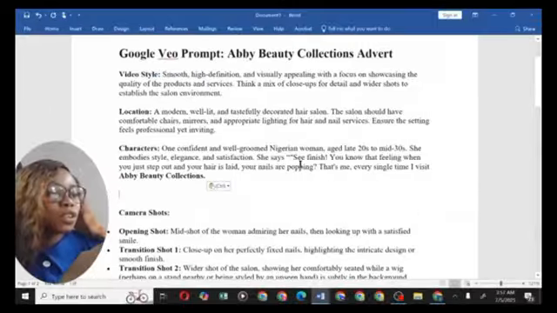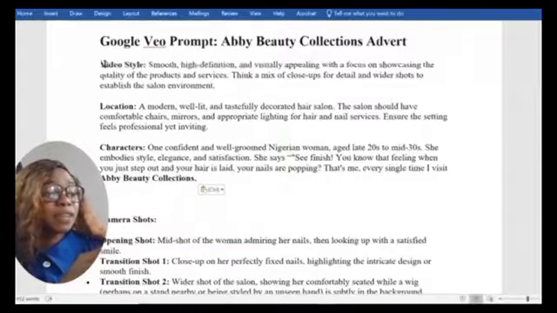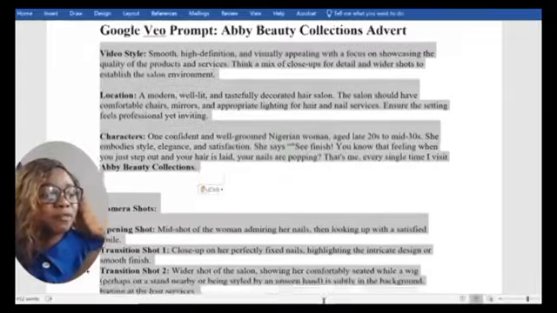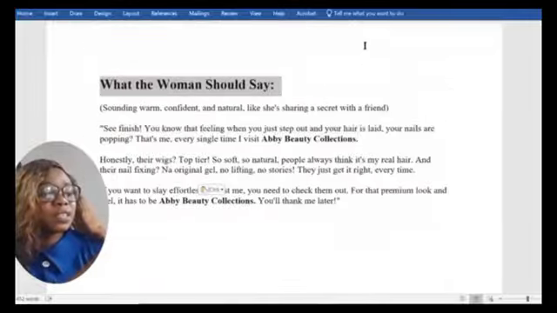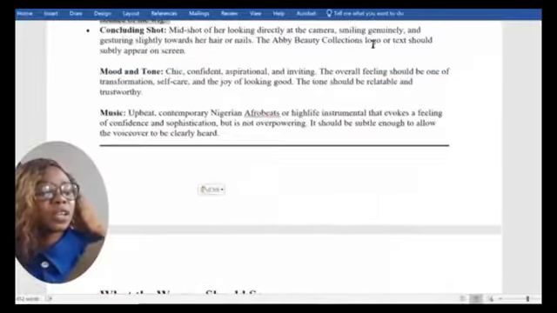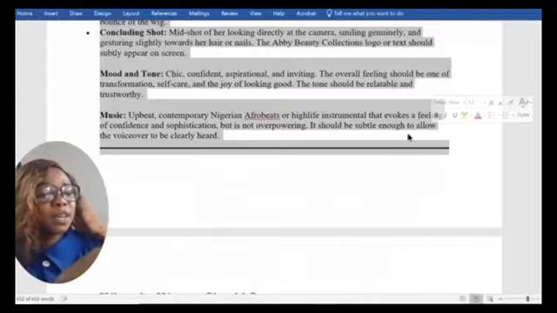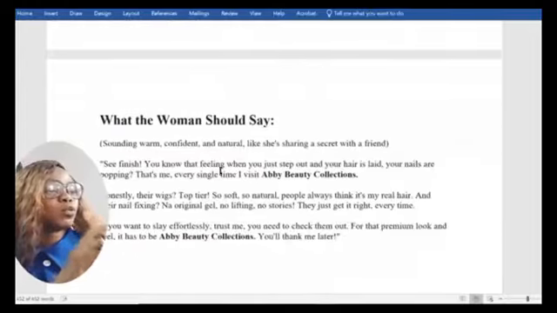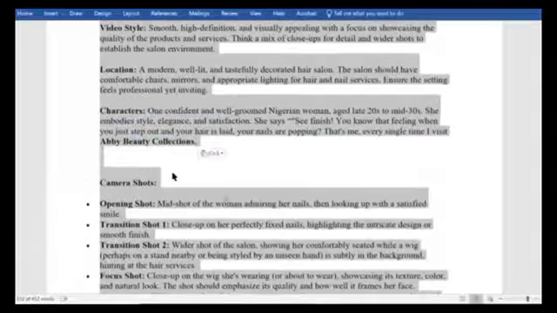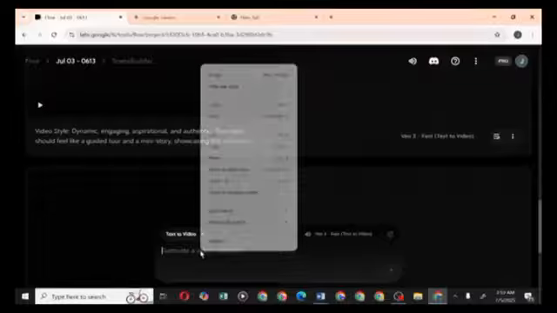I will copy all the scripts that Gemini gave us. So I'm going to stop right here, where the music is. I'm not going to pick this one, what the woman said, because I've picked the one that I need. I will copy it, then I will open Google Veo3. Okay, now copy the entire script with that dialogue, and we head back to Google Veo3.